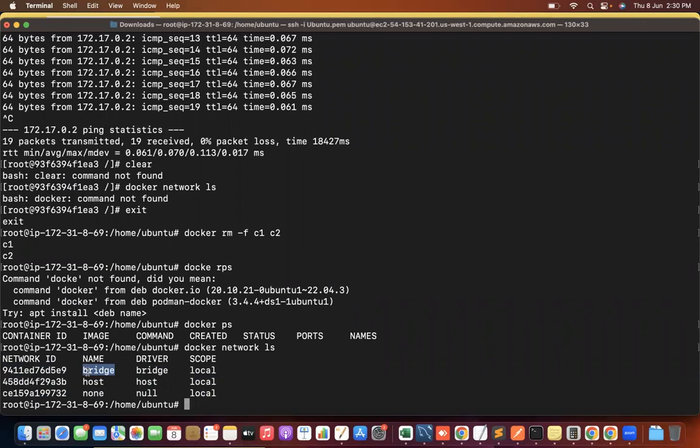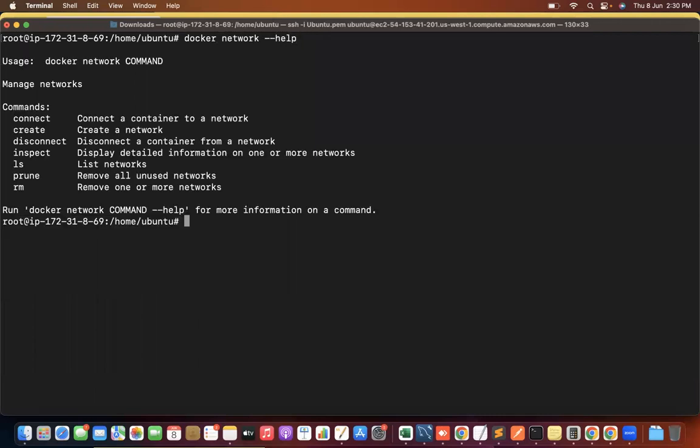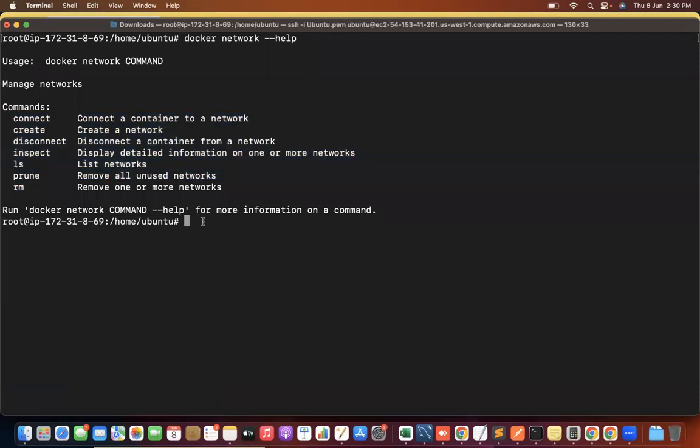Now, suppose I want to create one custom network. Can I create a custom network? See, if you type the docker network --help command, it will tell you the commands available for networks. We have different commands to handle your networks. My expectation is to create one bridge network on top of Docker.